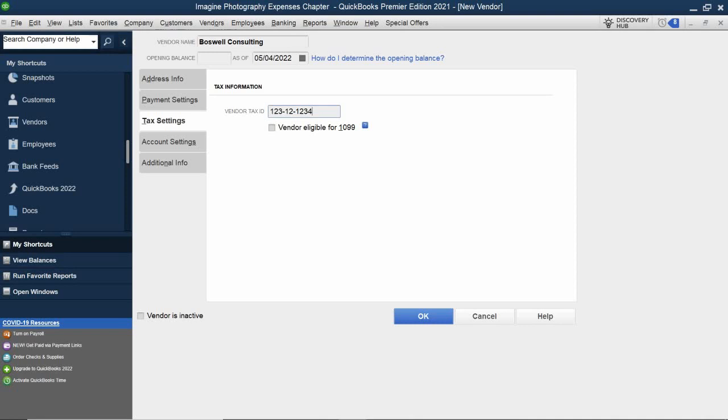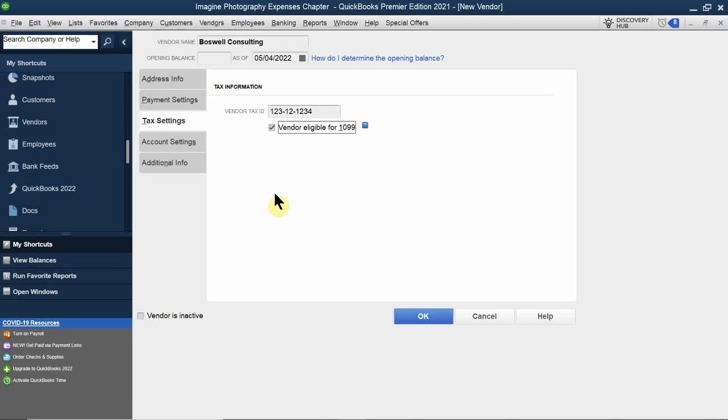Okay? So again, you also need to check mark that the vendor is eligible for a 1099. Because if this person is using their social security number, you also have to run it through the IRS to ensure that this person truly is an independent contractor, right? Because if they use their social security number for any type of business and they're really not a legitimate business, then that's where the IRS can go after them, right?